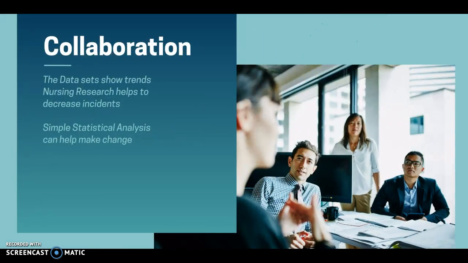So these collaborations, like we were saying, right? The collaboration, the data set shows these trends in nursing research. Nurses have been a huge player in getting these numbers to come down. They use simple statistical analysis. They just saw a trend of, this person had a Foley for 72 hours, and all of a sudden, now they're on an antibiotic for a UTI. So those trends, those data points were able to be connected thanks to the EHR and brought change forth through research.